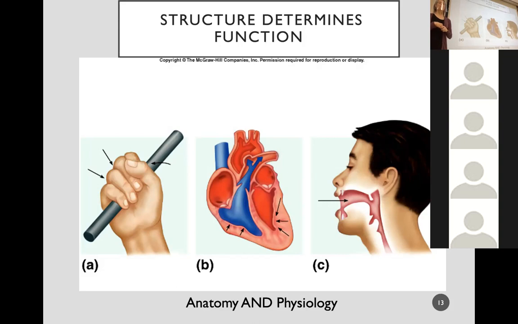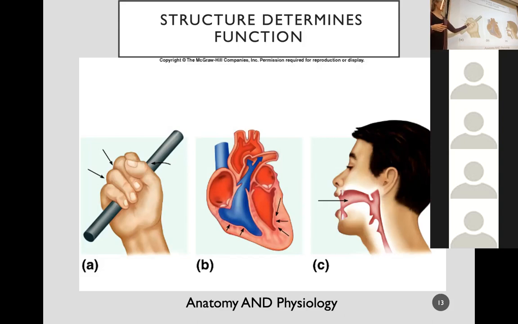If we didn't have all of these bones in our hand, we wouldn't be able to grasp a pipe, I guess, in this case, that's what that is. If we just had one big bone as a hand, like a flipper, we wouldn't have that function of being able to grasp and manipulate things like we can. So the structure of our skeleton and our muscles allows for the function of holding on to things. It seems minor, but that kind of plays throughout the body.